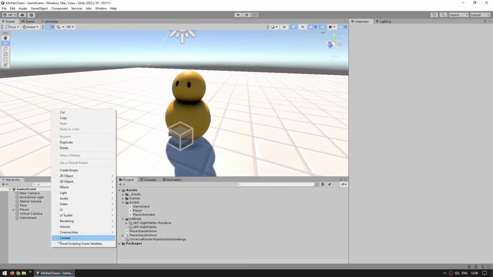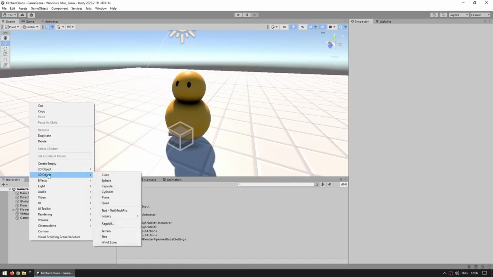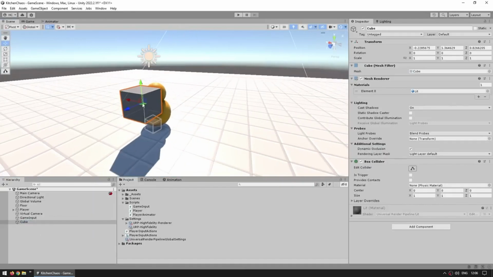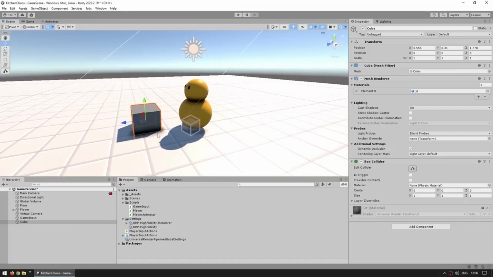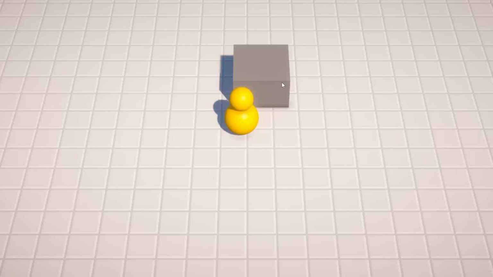However, now let's create over here in the hierarchy, let's right click, create a brand new cube. So there we go, let's place it over here and push it down. Okay, there's the cube. Make it just a little bit bigger. So there's the cube, and by default it has a box collider component, so it has physics. And the player, if I move, and nope, there's our issue. The player is going right through the object. Now the player is not meant to be a ghost, so let's fix this.